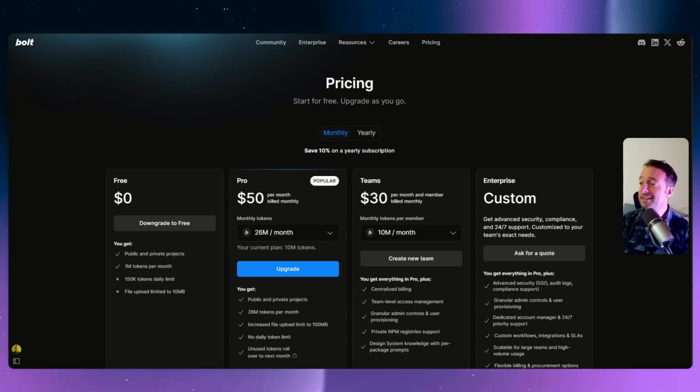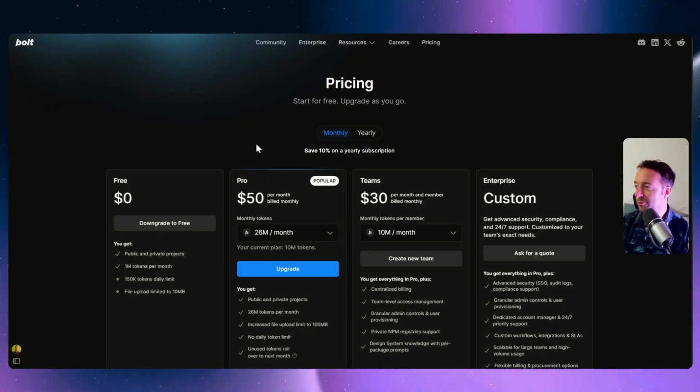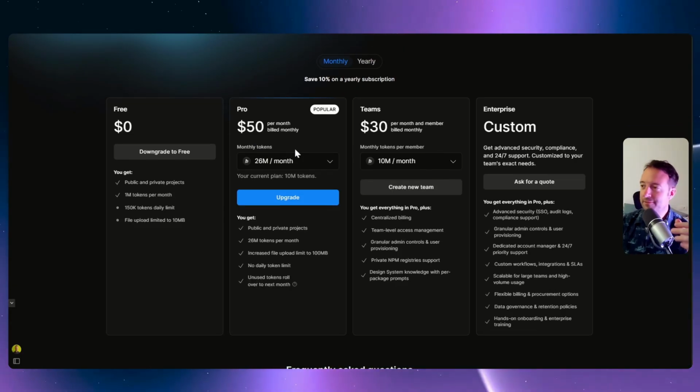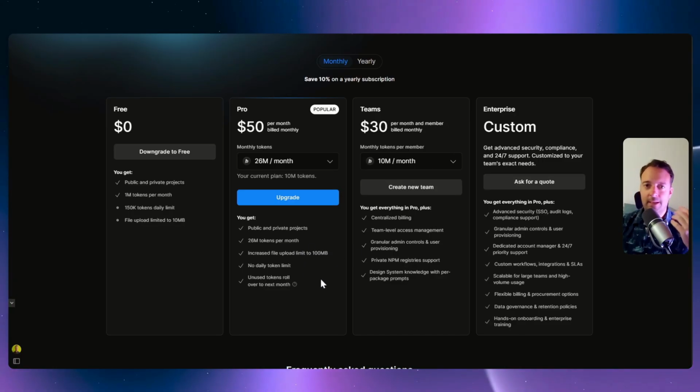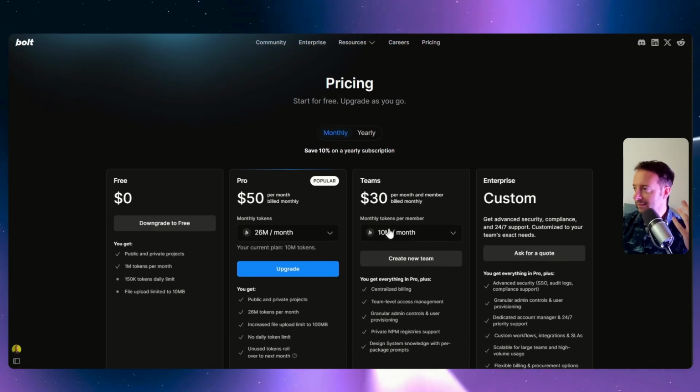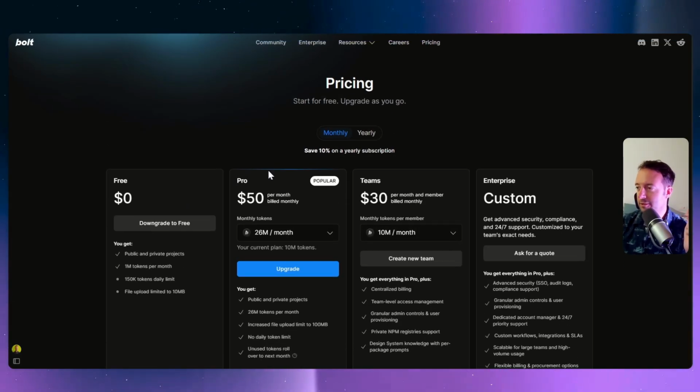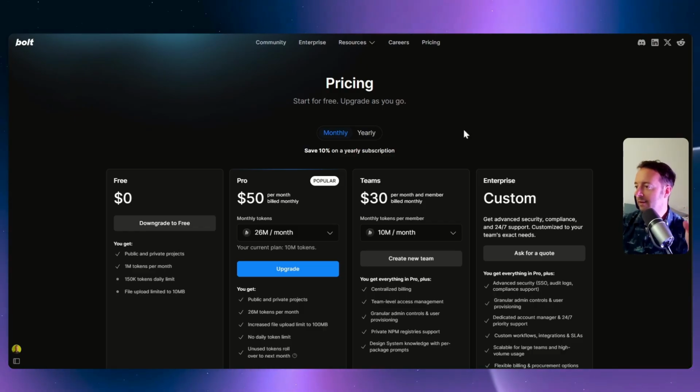In terms of pricing, Bolt has actually gotten more expensive. And I think the reason for that is that they will be hosting all of the websites and integrating Supabase, all the database. You won't need to connect to Supabase anymore, and we'll have hopefully better models, and it's just going to get better and better. To be honest, Bolt is my favorite tool that I use all the time to build all my websites. So I'm super excited with the things that are coming this month, and I'll make more videos about that if you want to see.